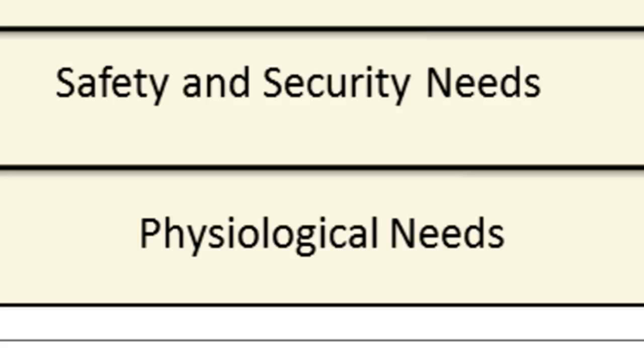Now, if you had a physiological need, if you had a need for food or water, that tends to drive your behavior. Think about it when you're thirsty. Are you thinking about all the other things that you have to do, or is your need to quench your thirst paramount at that particular point in time? Well, according to Maslow's hierarchy of needs, it would take precedence. You wouldn't care about all the other things that you could or should be doing because that would be the most important need to you at that particular point in time.